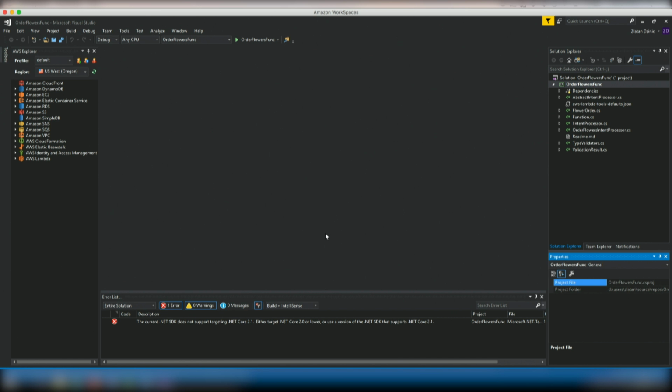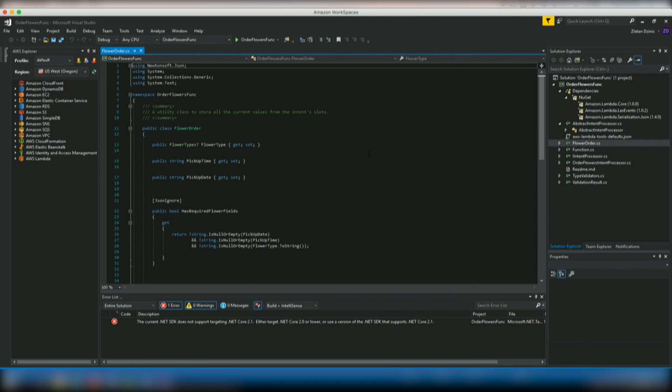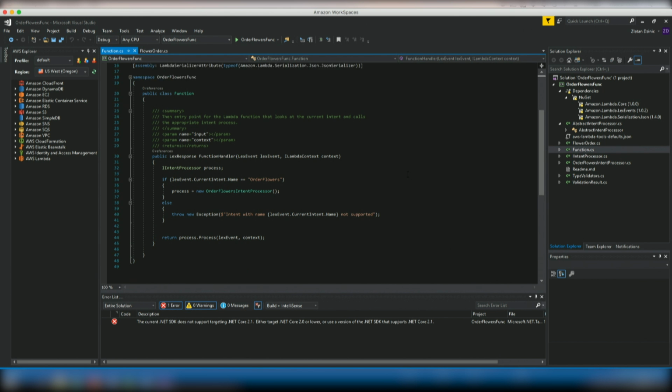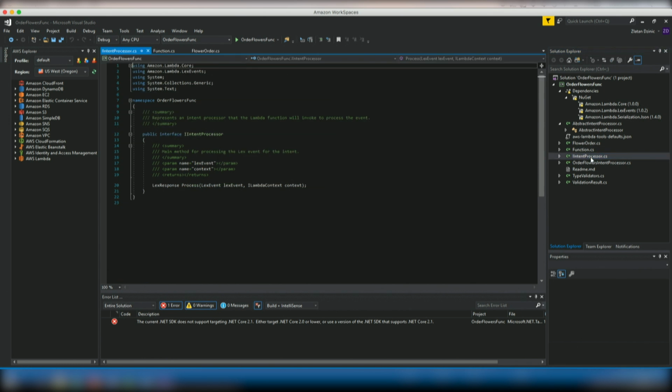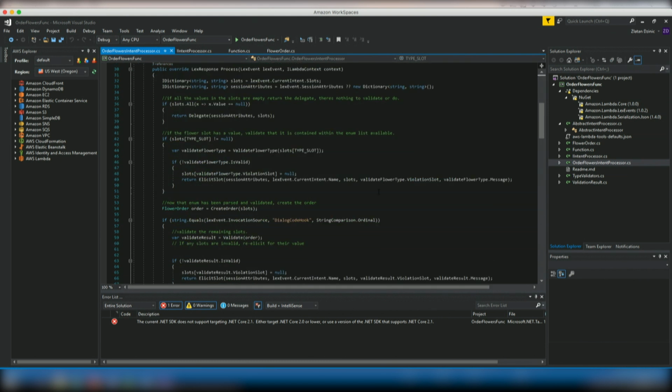So it's going to actually not only create the full project and solution, but also use sample code for us that we can actually adjust to the bot that we just created and make sure we reference the bot and the rest of the solution. So as you can see, as part of the solution, we have our NuGet dependencies, and then we have abstract intent processor. We have the flower order function, as well as the class on what the response is going to be, intent processor, and then order flowers intent processor that comes through it.